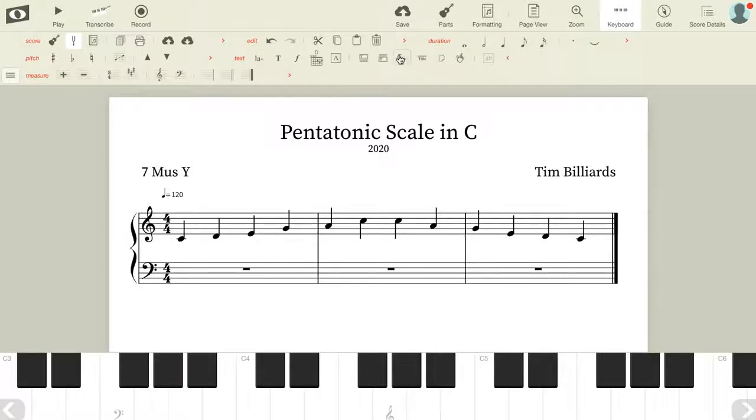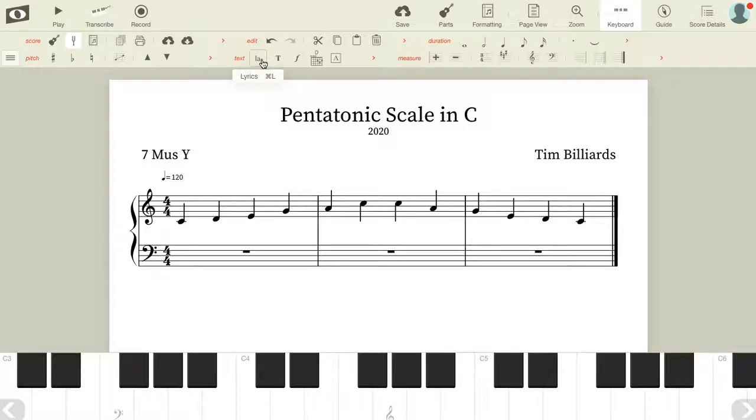It gives you a whole lot more functions in there for each one. But we're not going to do that just at the moment. So what we're going to do is click on the note and add some lyrics in here. What we're actually going to do is name the notes. When we're naming notes, we always use capitals. So that one's C. And if I hit space bar, it moves to the next one.